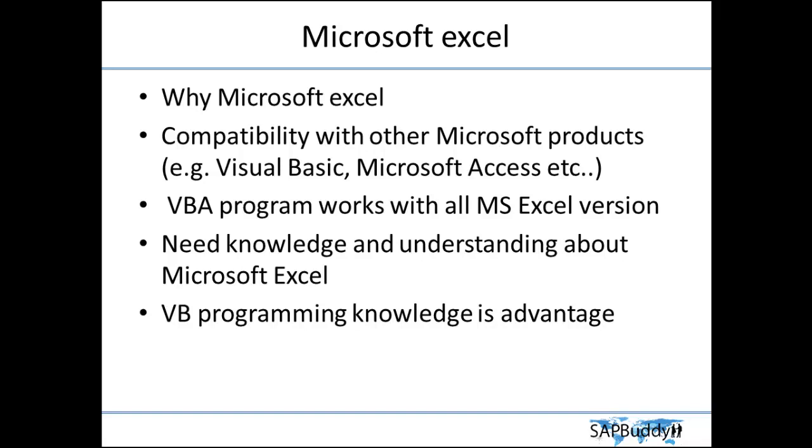And Visual Basic applications, that is VBA programs, are almost the same in all Excel versions, that means Microsoft Excel versions. So there is no major difference in Microsoft Excel 2007 and 2013. There are very small additional advantages and new features, but in our scope it does not make any difference at all.